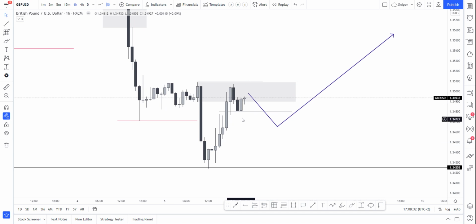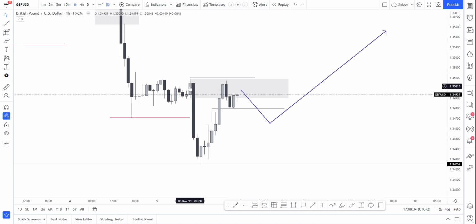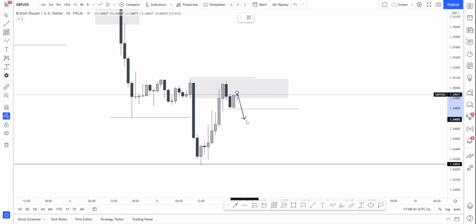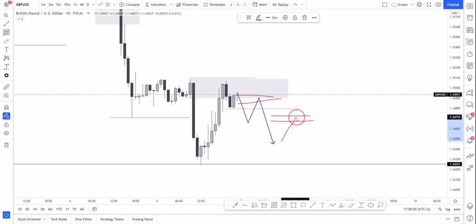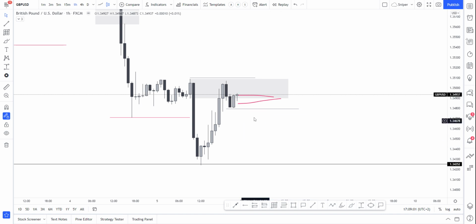So let's take the flip side now, where price respects this supply area and does go lower. Then obviously this is the most recent structure, and if we see a body close break below this level, we'll be looking to follow in and get in on the order flow and follow the mitigations and the order blocks as price moves towards the downside. So that's the flip side. If we're not going bullish and we're continuing lower, then that is what we would be looking for on the lower time frames. So I'm going to keep this like this.